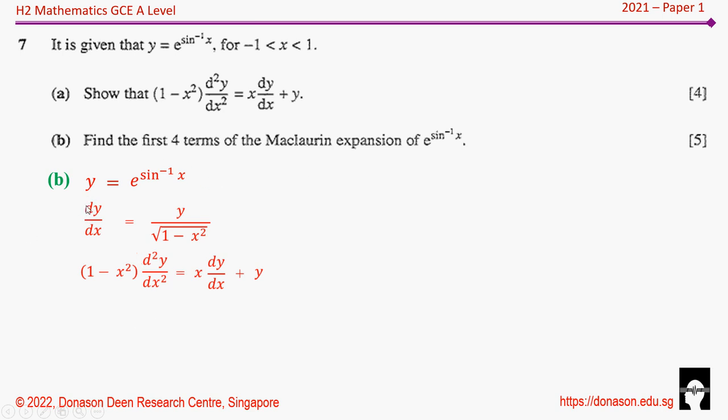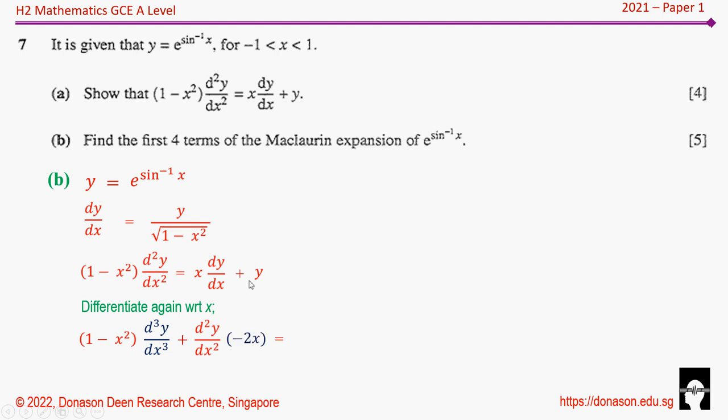Okay, so first, because you want the 4 terms, and 1 2 3 is what we have, differentiate again with respect to x. When we go to this expression, we can see that there's once more a product rule. We're going to keep the 1 minus x square fixed and differentiate d2y dx square. Once again, it's going to become d3y dx cube plus, of course, now I'm going to keep my d2y dx square fixed and differentiate 1 minus x square. It's going to give me minus 2x.